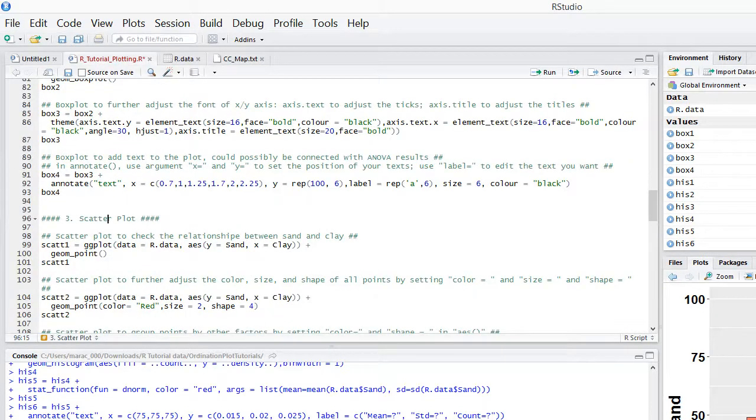So I want to plot them. It is also simple code using all the default settings. You just tell the code your y-axis is going to be the sand, your x-axis is going to be the clay, and you want the point plot. So just run lines 99 to 101.